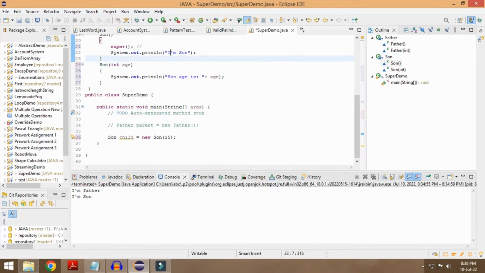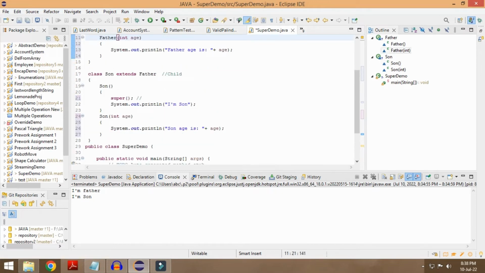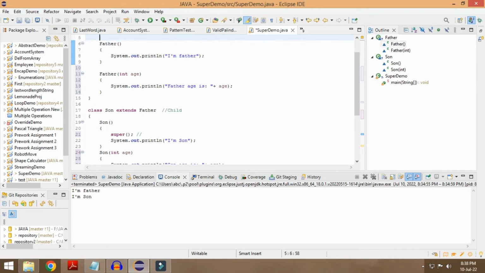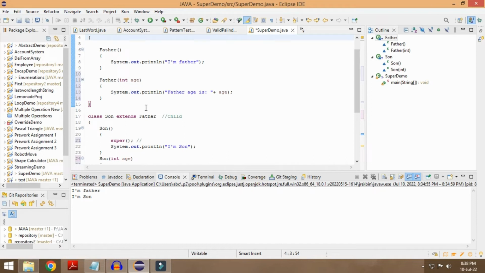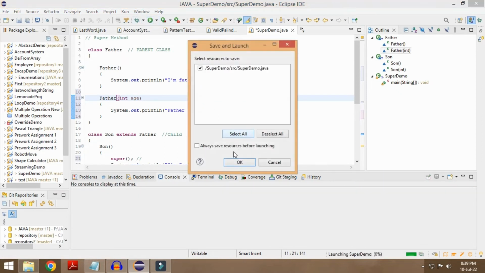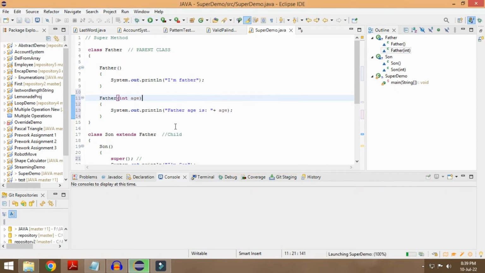So let's see, if I'm pointing to the constructor which accepts the parameters, how the output is going to change. Let's see which constructor it's going to call for the parent class, whether the constructor which has no parameters or the constructor which has the parameters. That's the main difference that we want to see, right? So let's execute the code and see the output.